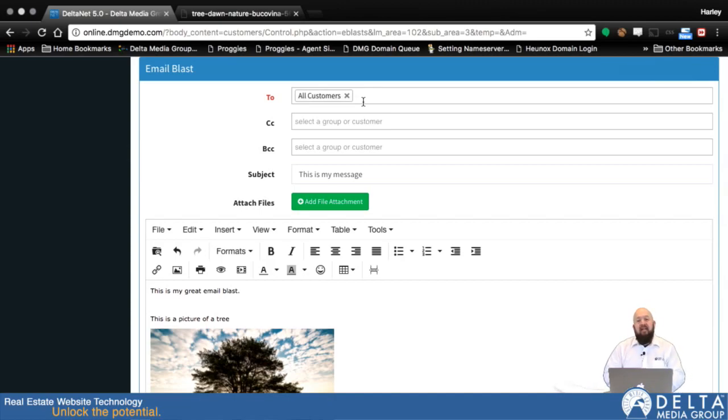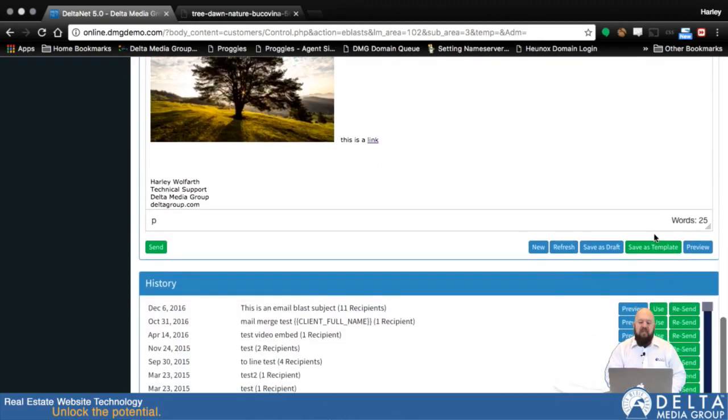The idea with a template is you're going to go back in and modify it and send it out to a different set of people, whereas with a draft, if you've decided who you want it to go to already and entered that, then that's part of your draft. That's part of your incomplete work, basically. So that's the difference between a template and a draft.